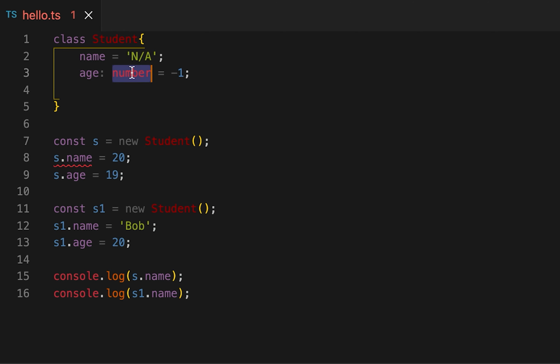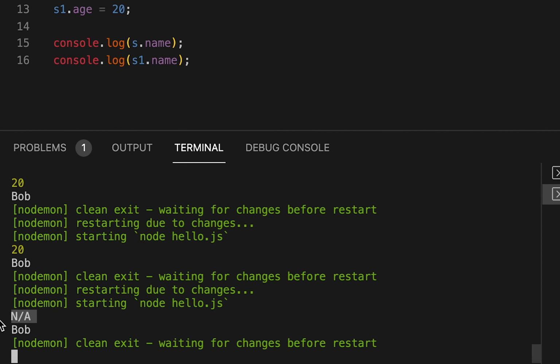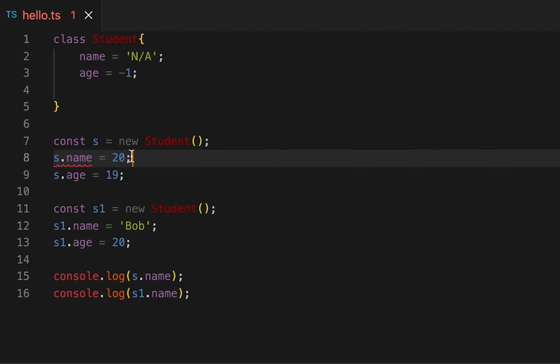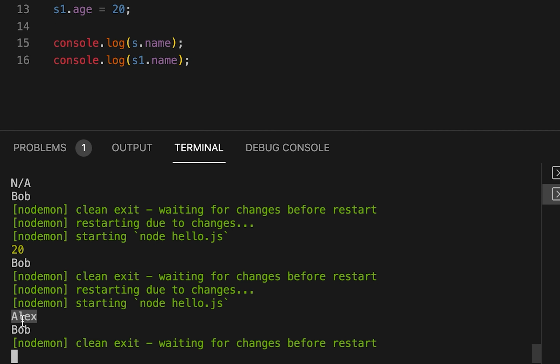It automatically detects that the type is string and the age is number. Now if I don't assign this value, then you can see that it's printing the default value. And if I assign that value with something, then you can see that it's printing that value.